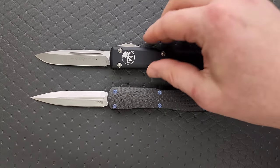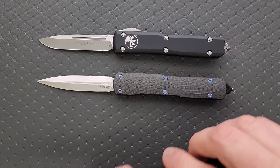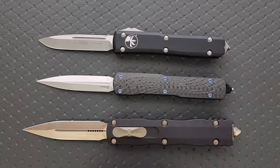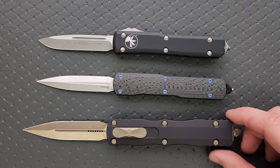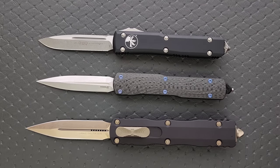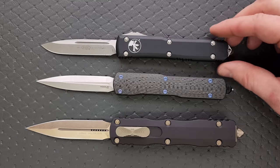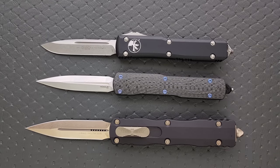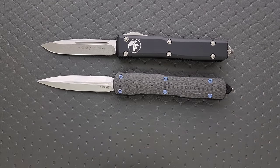I'll put it up against the Dirac Delta, which is kind of in between in terms of how it feels on your hand. It's placed on the face and it's wider, so it's a little bit easier on the thumb, but it's still got some pretty aggressive teeth. This Counter-Strike is very, very much the same basic length as the Ultratech — just a teeny tiny bit longer, but very, very comparable.